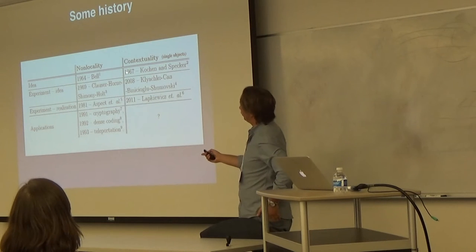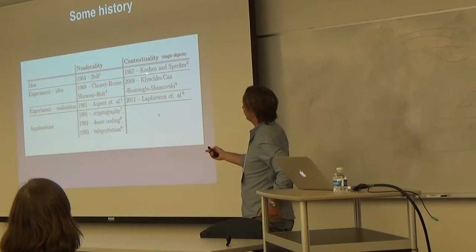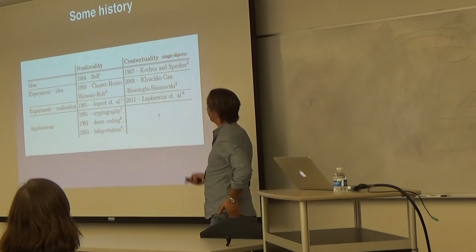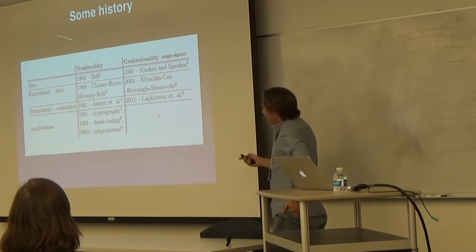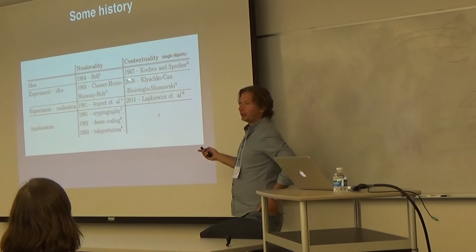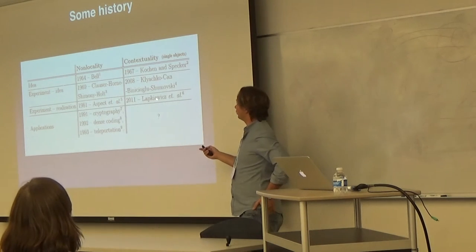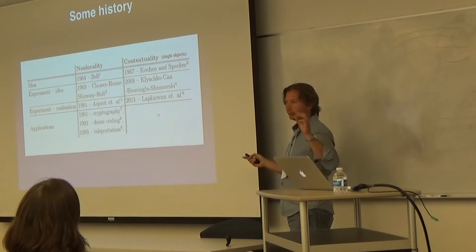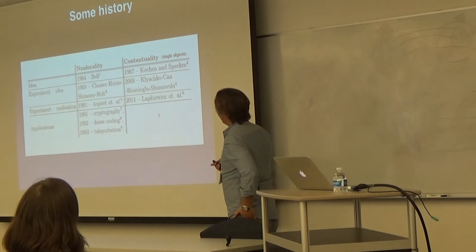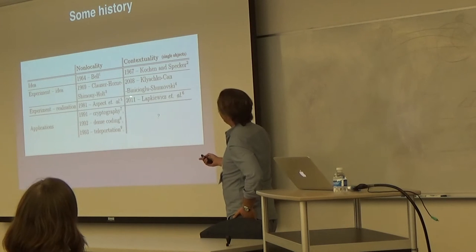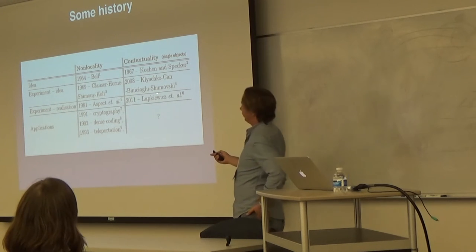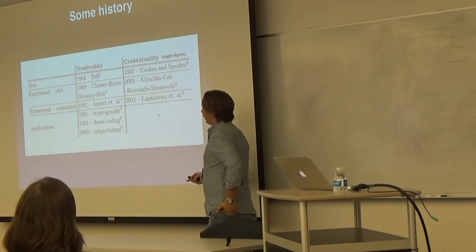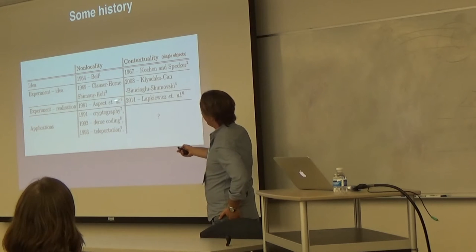Then we need to wait like 40 years for some idea of experiment. So there was this idea of Klyachko and Mikhailovich-Molsky. Again, there were some earlier ideas, but they were for composite systems. So I think this was the first experimental proposal for a single object, for a single spin, a spin one particle. And then we had to wait till 2011 to have the first experiment. It was done in the group of Zeilinger. So you can see that right now we are here.